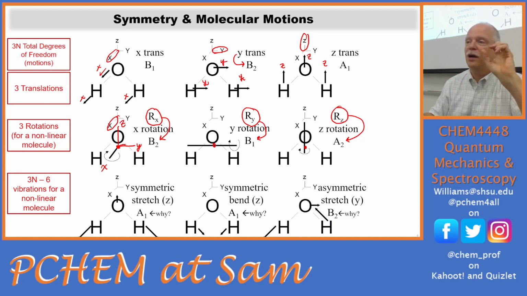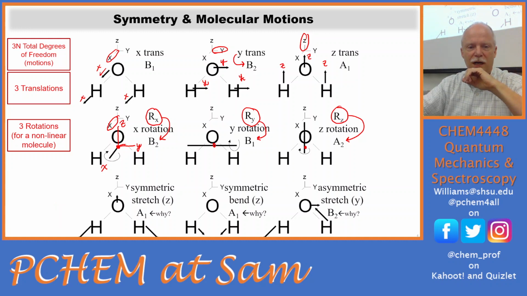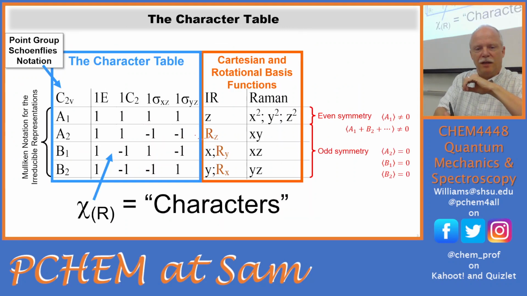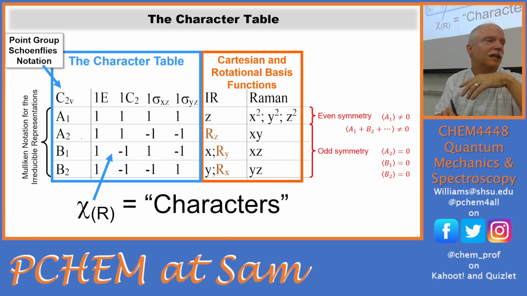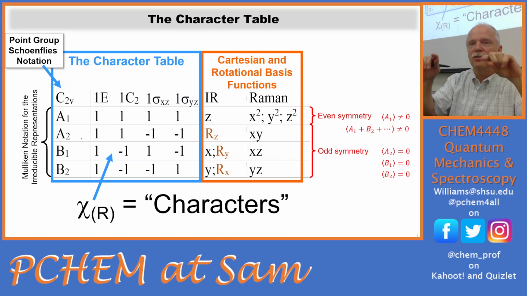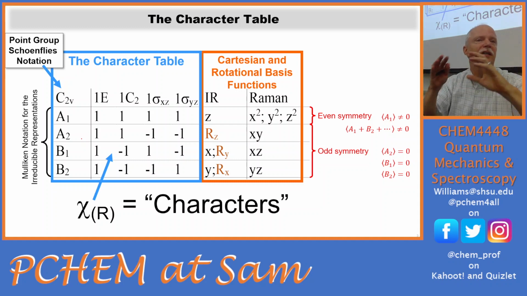They're pretty straightforward, right? Because you just find x. If it's translation in x, you know it has x symmetry. You look it up, it's B1. Rx is on the character table too. So let me just back up and you can see, yeah, Rx is here. You just come across and see B2. Rz is here, so you come across and see that it's A2. So it's real simple for the rotations and the translations. The trick for vibrations is trying to figure out the arrows that are put on the bonds and the angles of the molecule, and to determine what symmetry Cartesian system it's mimicking.